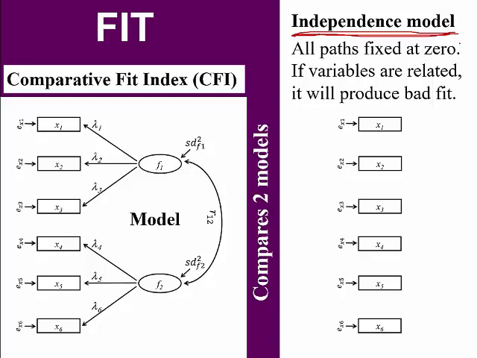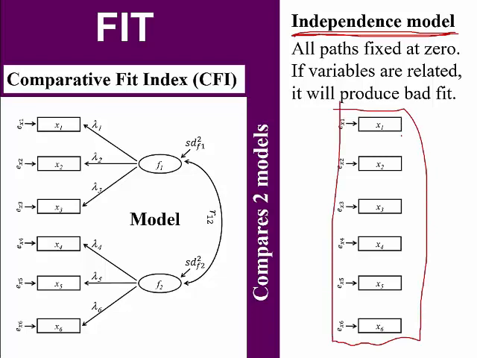And if I want to make the fit really bad, the thing to do is simply constrain everything. Recall that if you have a saturated model with no constraints, it will fit perfectly. And the more you put constraints on your model, the worse it will fit. So if I make every possible constraint I can make, then that will produce the worst possible fitting model there is. So here I have a model, and there are no lines or arrows, no paths or anything. I just said, here are 6 variables, and essentially this is a model that says there's zero correlation, zero relationship, no paths, nothing going on, just 6 completely orthogonal, unrelated variables.